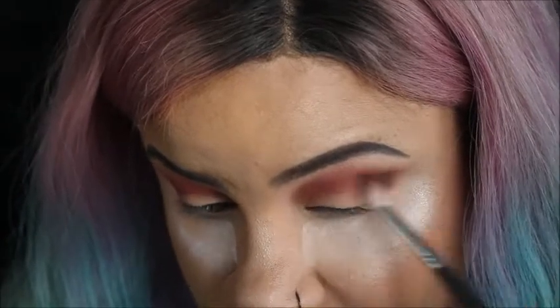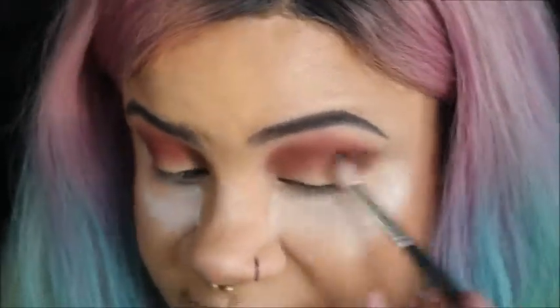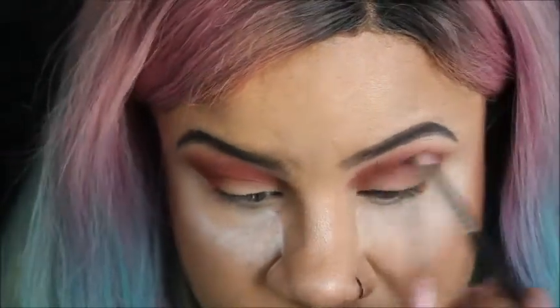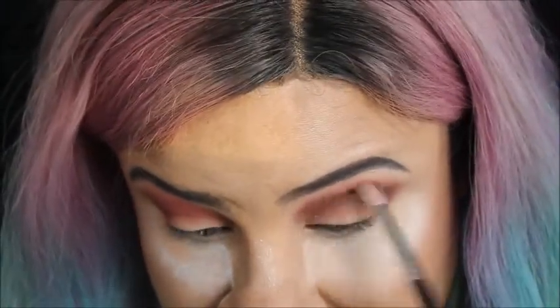It works for on the go, but if you're trying to make an in-depth, well thought out eyeshadow look, basically what I'm trying to say is they're gonna look the same. A lot of the eyeshadow looks that you create with this palette are going to look similar to one another because the only color you have to deepen up the outer V is a brown.